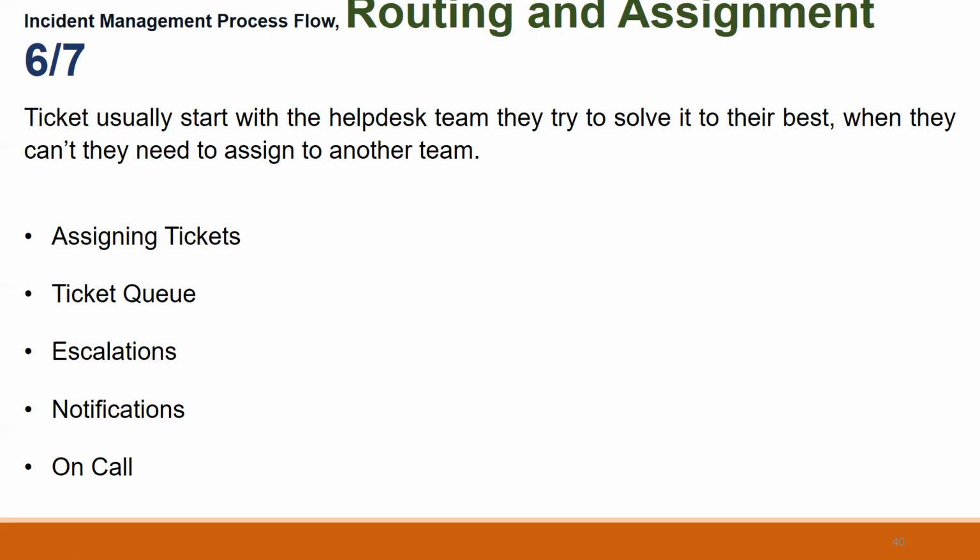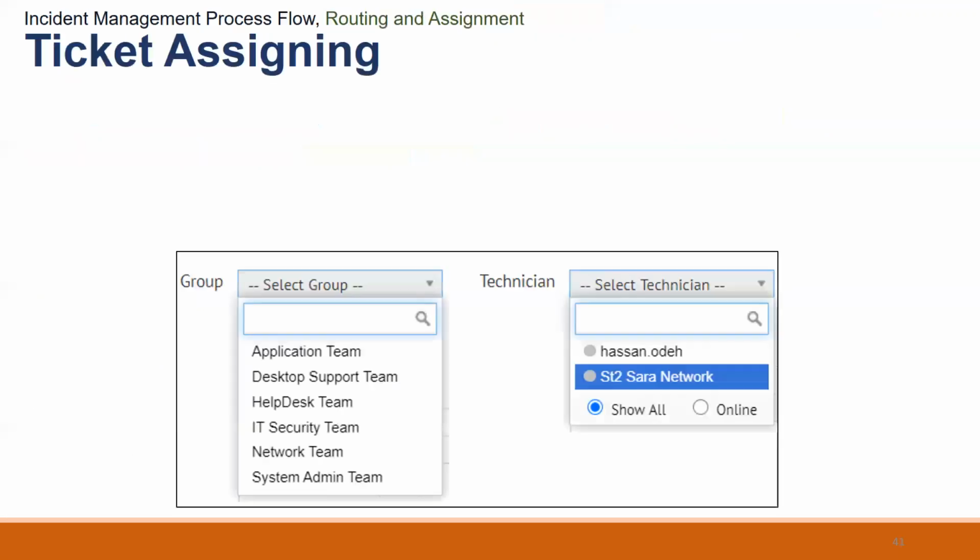Escalations, I got some notes on that, but escalations means that we need to bring more resources into solving this ticket. And so that's an escalation. So it could go to the manager of the service desk, or it could go to somewhere else that has those. Notifications, there's 2 different notifications. We notify our managers and we notify our customers. On call, look at that. On call means that you might be at home during the weekend, but you're at the service desk, but you have to keep your phone on because maybe you have to be able to solve service desk problems.